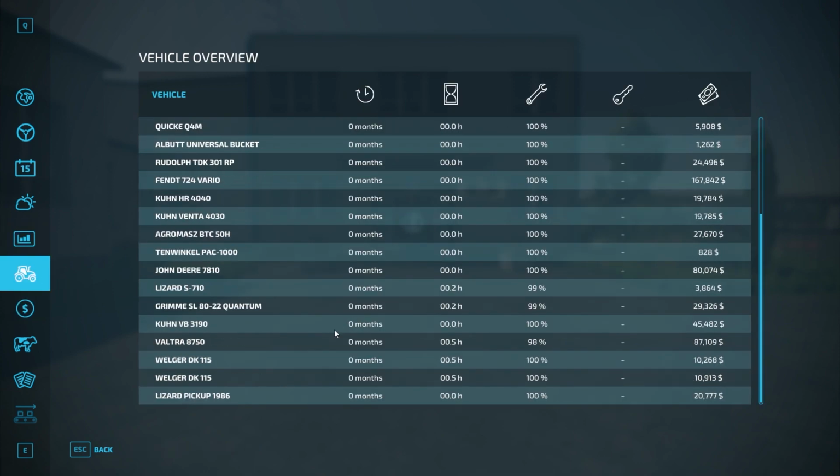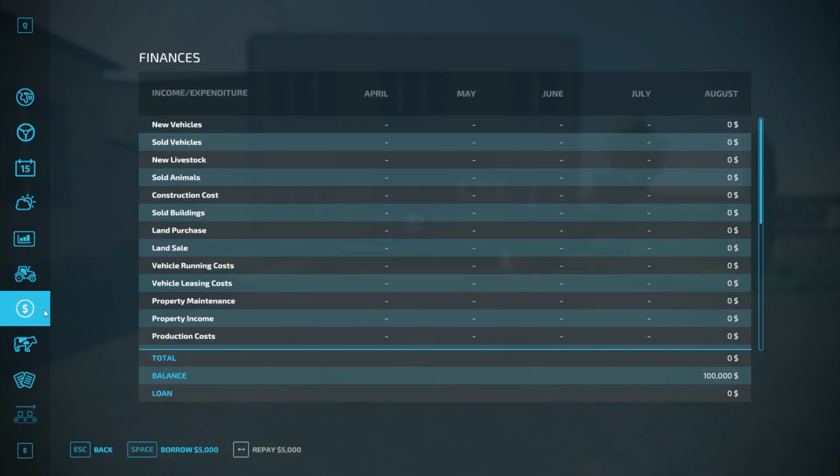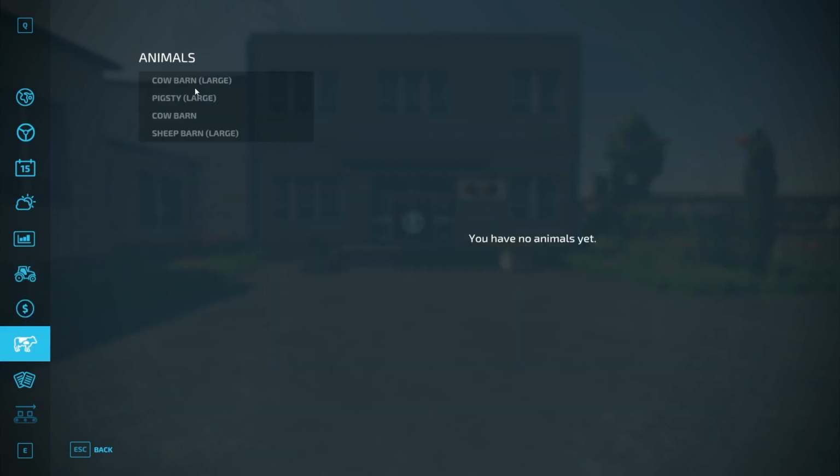Fantastic. And here we got a lot of starting equipment, which we'll take a look at in the shop in a minute. We have $100,000 starting balance. We have a cow barn large, a pigsty large, cow barn, and a sheep barn large as far as starting animal pens, no animals though.